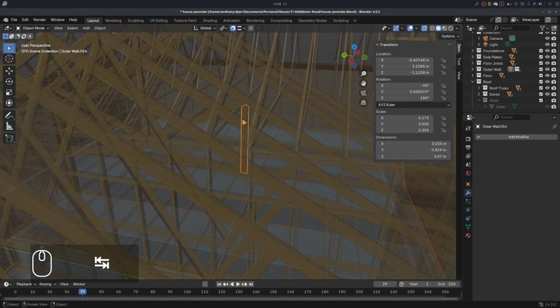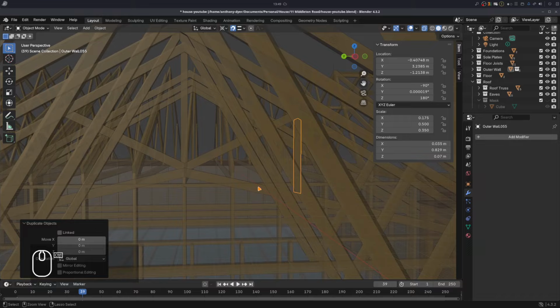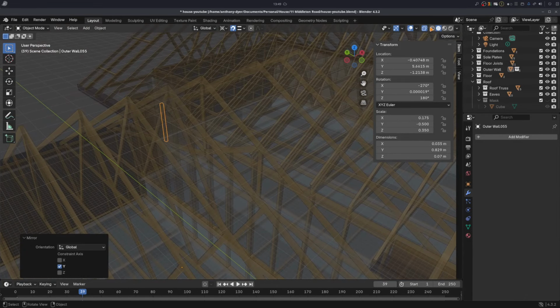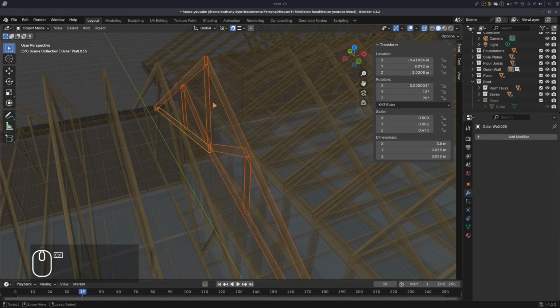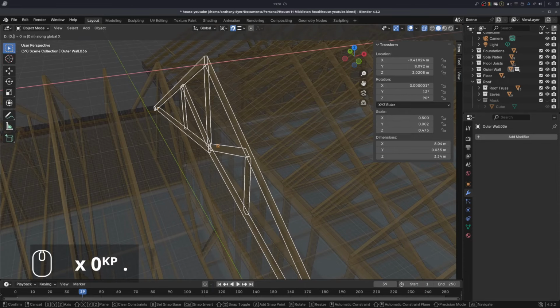Now let's duplicate that and flip and bring it onto the other side. Okay, so we have now got our complex vertex here. So we'll now join these together. So Shift J, Control J, and then we'll duplicate along the x-axis 60 centimeters.